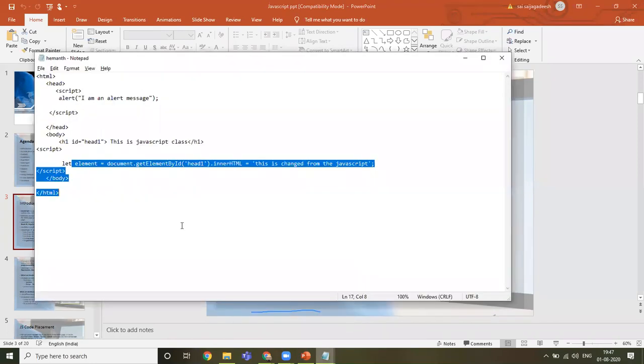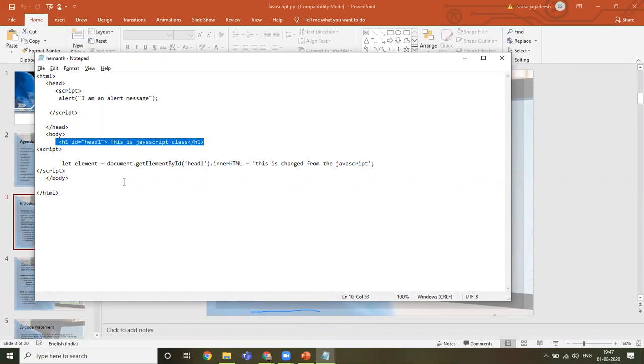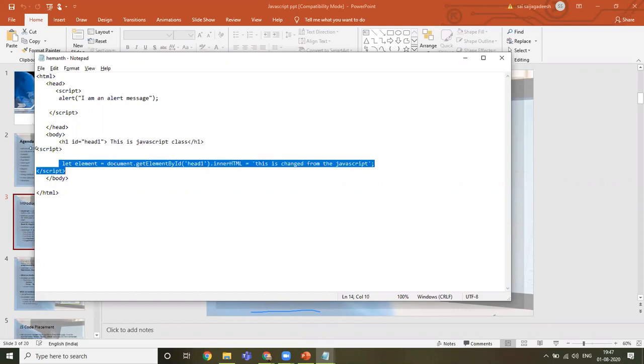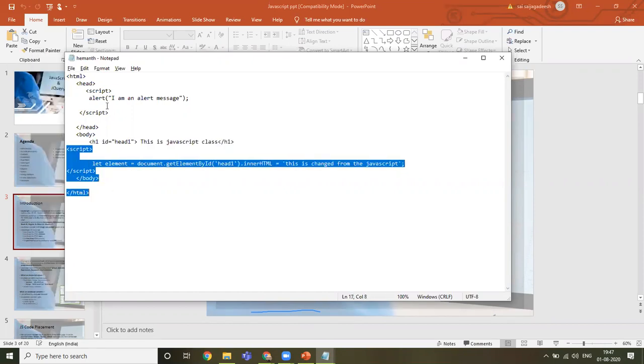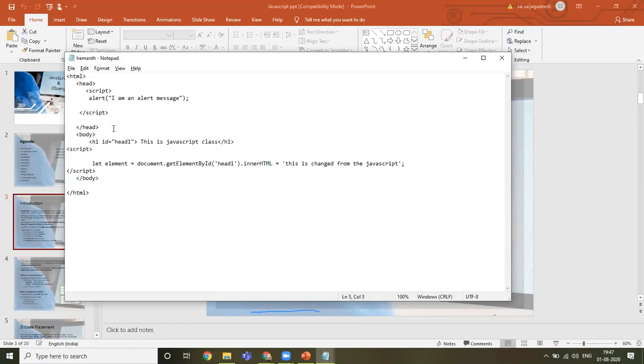So why has the error come here? Because first the element will be rendered. Previously this script was in the head. Any programming language will execute lines from the beginning. So first this line will execute, then this, then this. By the time it is executed, this element is not there because it is further down.